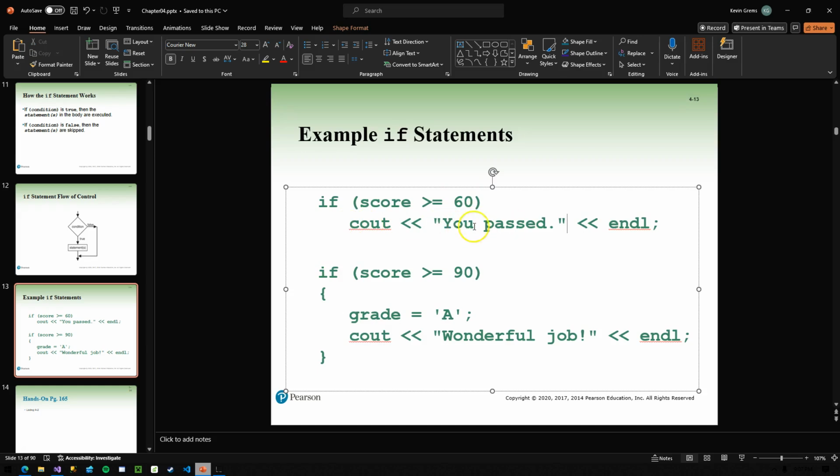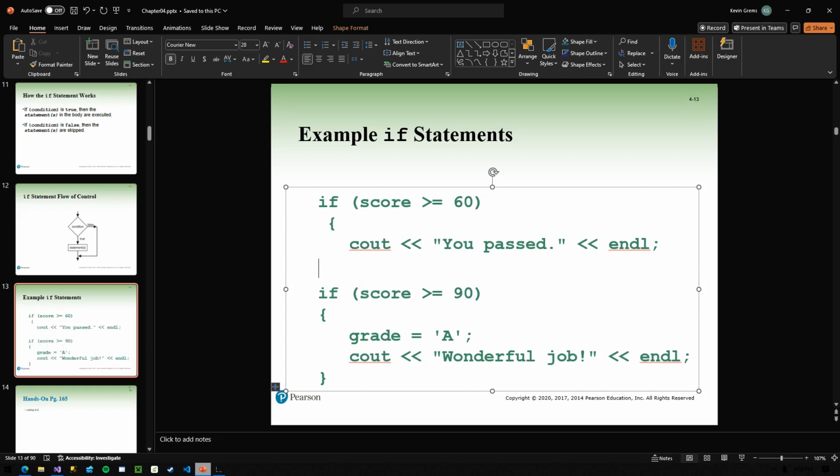So don't be freaked out if you see this out in the wild, where you're like, okay, if statement, then hey, where's my curlies? Just assume that the very next statement that occurs after your if is basically the then. That's the body of the if. Again, I do not recommend this. Let's see if I can write code in PowerPoint. I would say just always do that. There's nothing wrong with that.